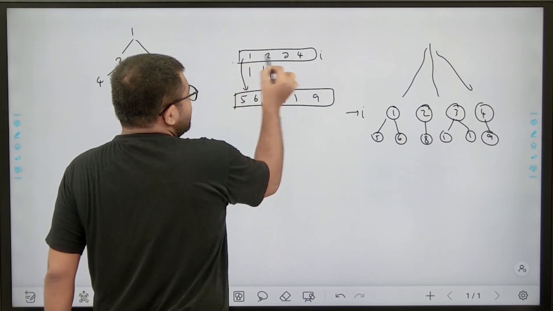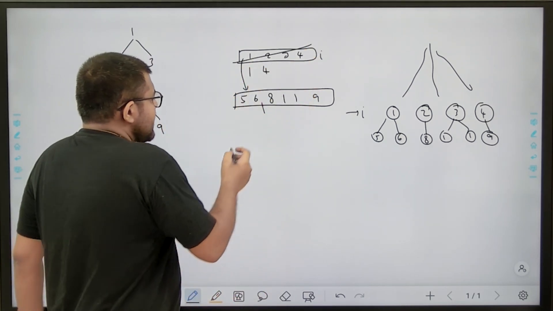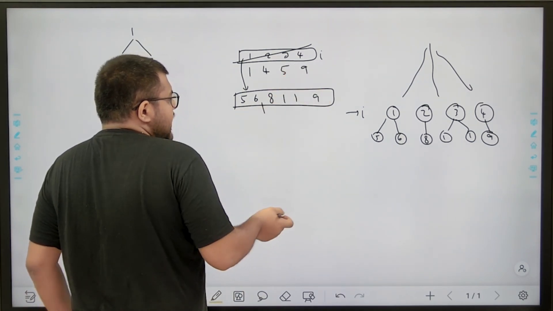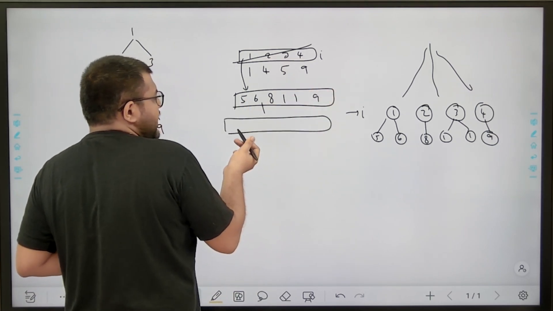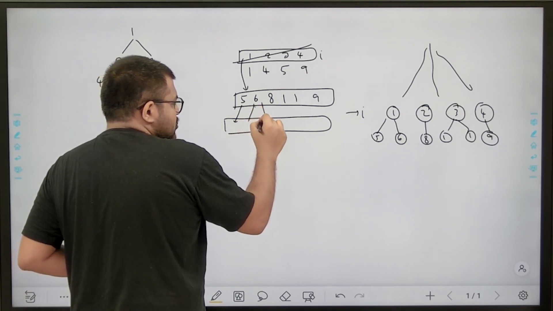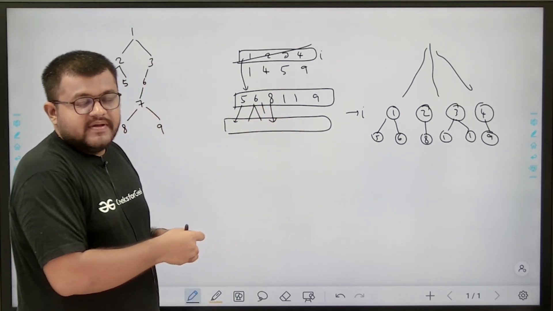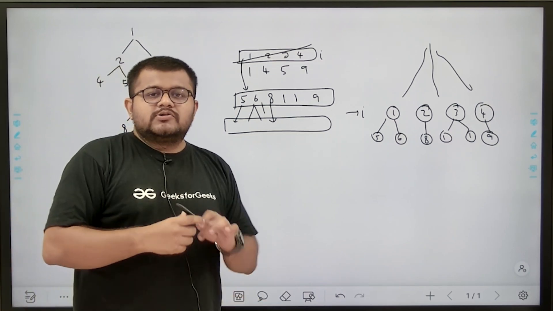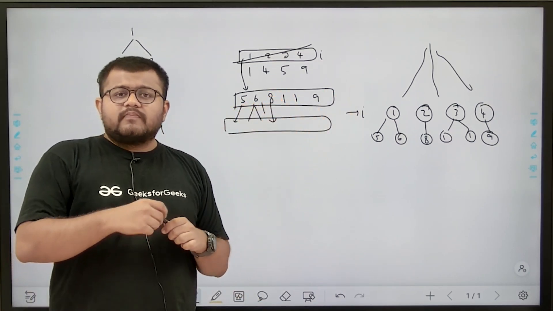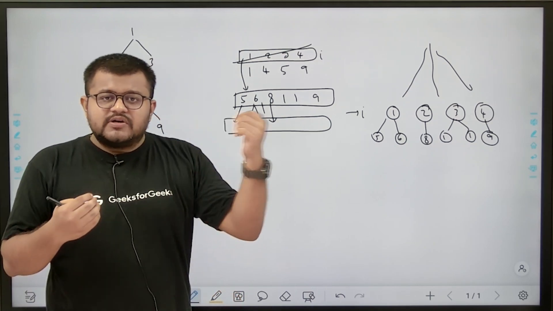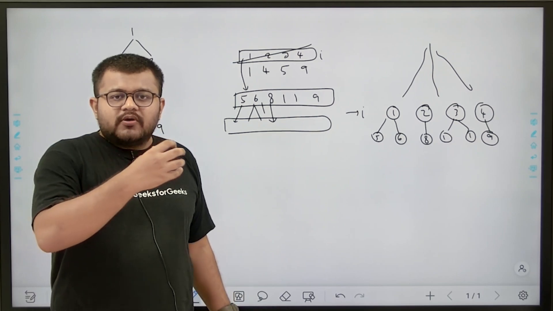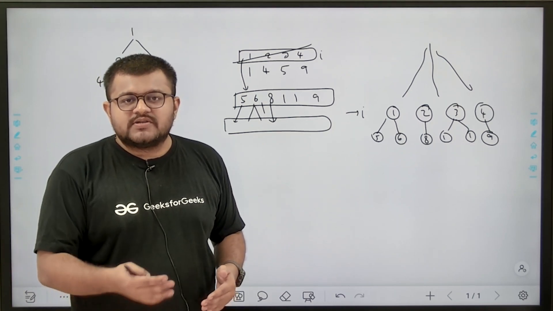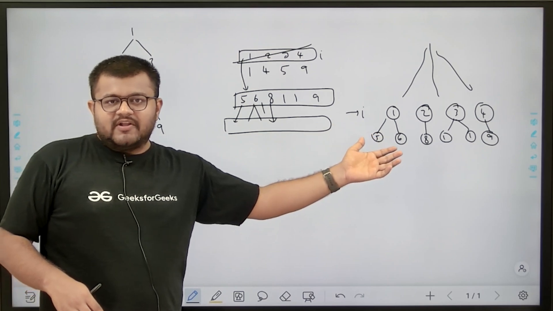Again, I can print the leftmost and rightmost — 5 is the leftmost, 9 is the rightmost. And again I'll store their children from left to right: first children of 5, then 6, then 8, and so on. So basically, I traverse from level 0 to level K. For each level, I store the nodes in a data structure, print the first and last element, and store their children in order so I can also get them left to right. I repeat this process until I reach the last level, the leaf nodes.